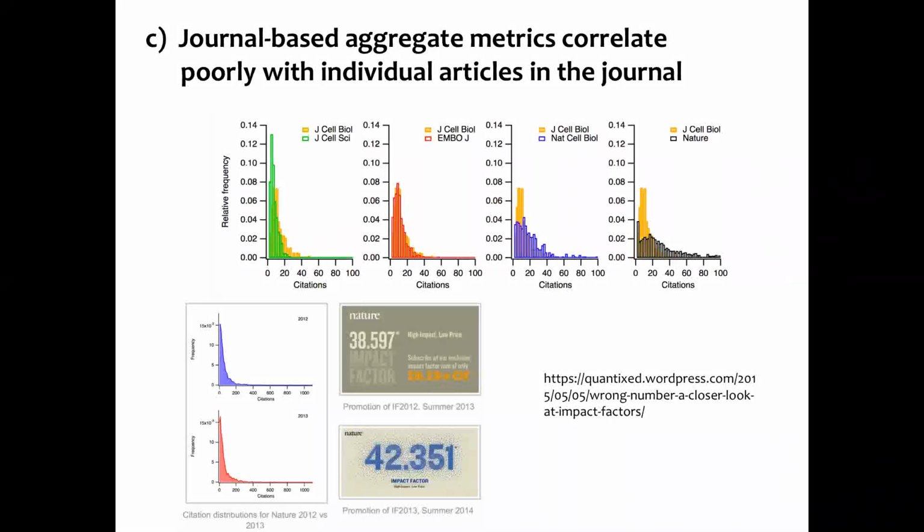So what that tells us is, first of all, if impact factor has any value at all in terms of predicting impact, you can't be looking at differences of this size. Maybe the difference between 2 and 20 tells you something about the average article, but doesn't tell you about any individual articles in that journal.